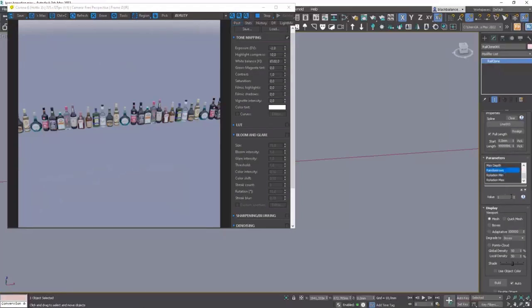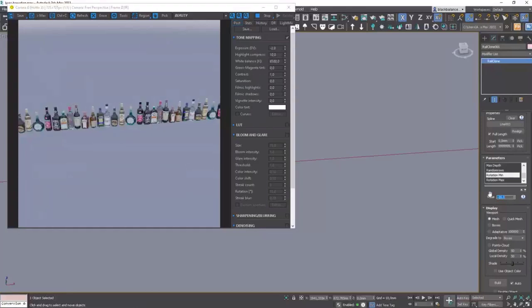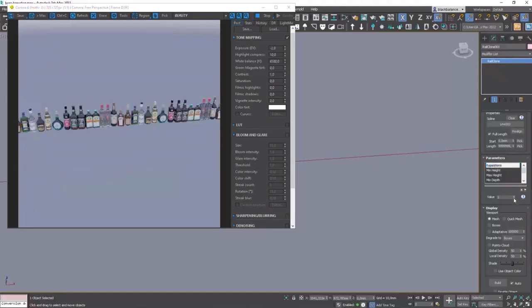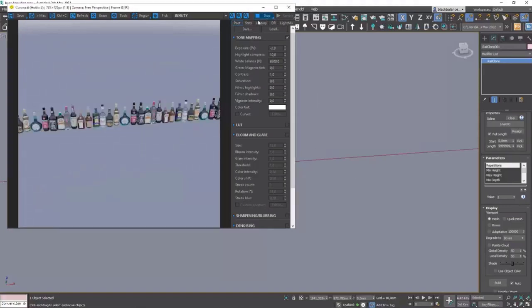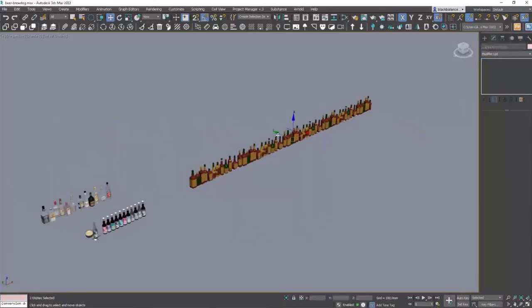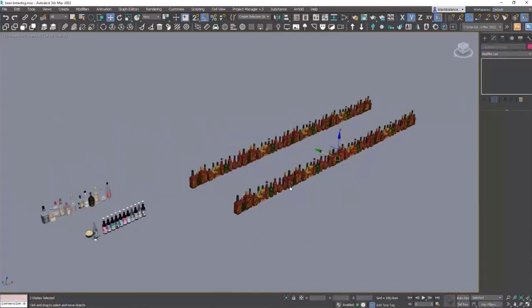Now let's adjust a couple of parameters here. Okay, we can copy this RailClone and let's add the other bottles now.